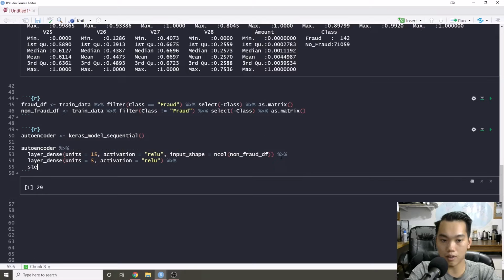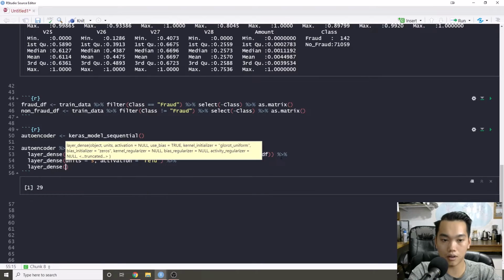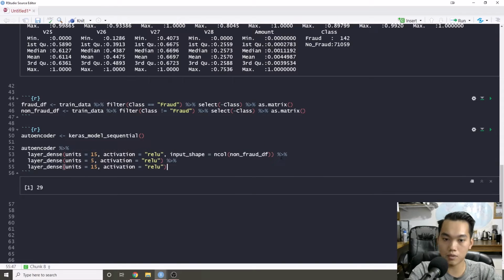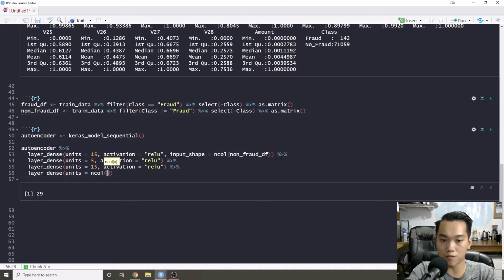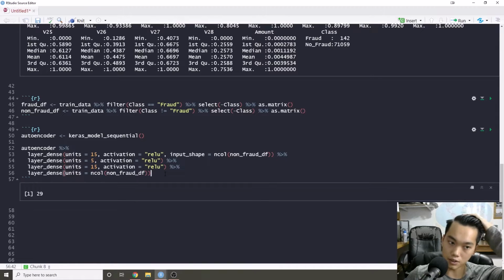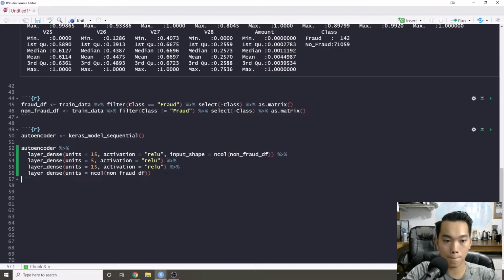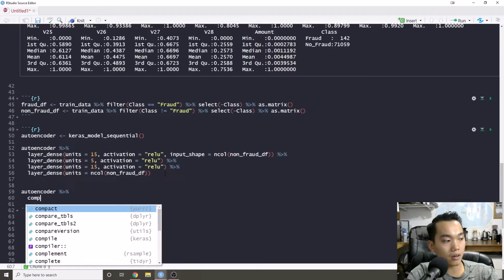Okay, and then we'll also do another layer to go back up. Activation equals ReLU, and our last output layer will need to be the amount of features we have in our non-fraudulent DF, because we want to basically remap our features into the same amount of features. Cool. We also will do a compile.